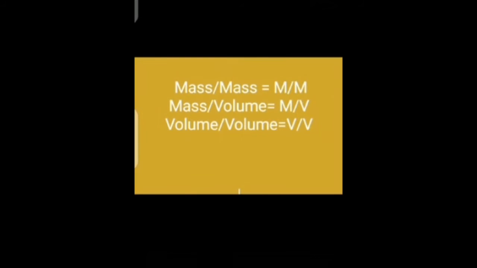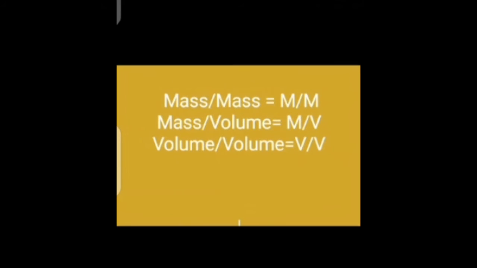Now we will talk about one more thing, that is percentage. What do we mean by percentage? This is based on the mass or volume of a compound in a solution. It is of four types: mass upon mass, mass upon volume, volume upon mass, and volume upon volume, depending on the solute and the solvent making the solution. You will see over here mass upon mass is denoted by m/m, mass upon volume by m/v, volume upon volume by v/v, and volume upon mass by v/m.